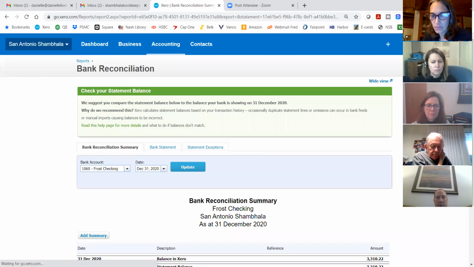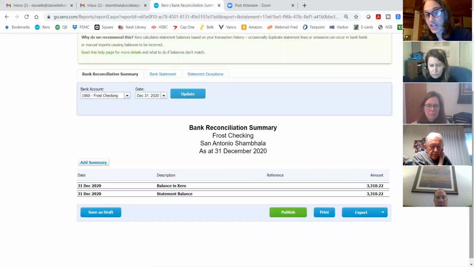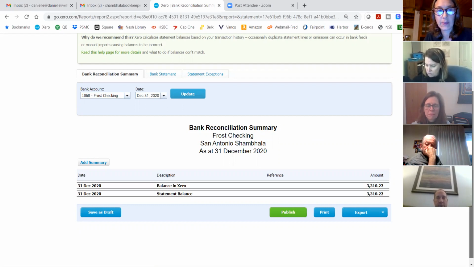And now this is a little tricky, because right now this looks like it's in alignment. But I still look at the actual bank statement and make sure that this number matches the bank statement. That's something that saved me a lot of headache. I learned the hard way, because I had to go back and do a couple of years' worth when PayPal had fallen off at one point. So I just wanted to start with that. It's a little something to add to your routine if you're not doing this regularly.